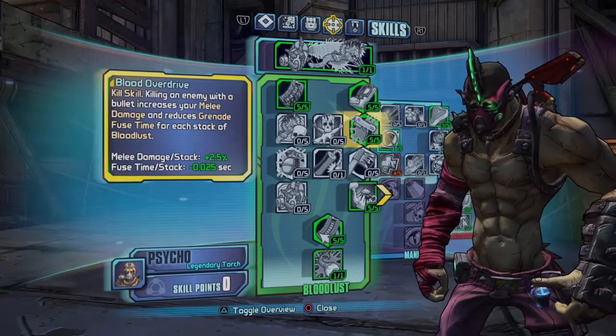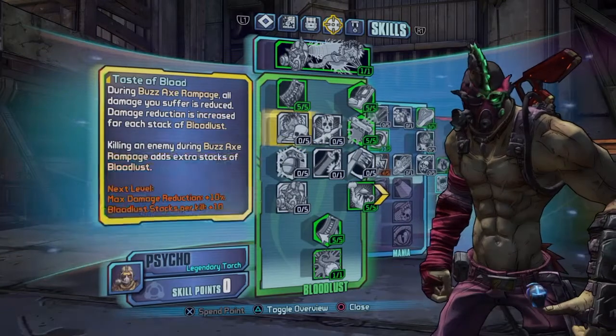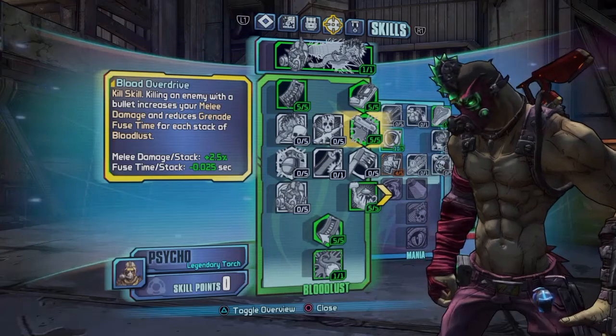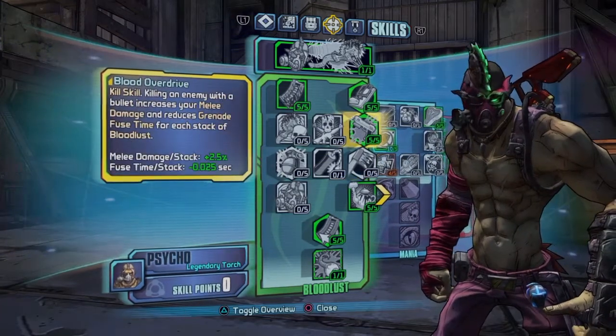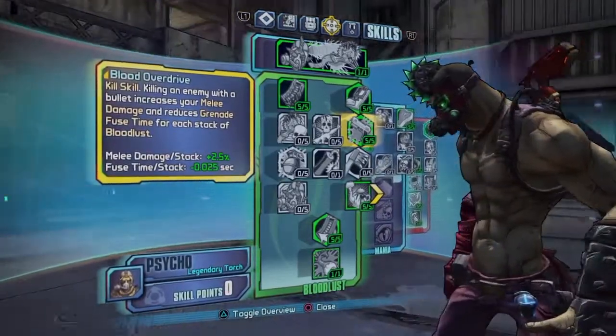Blood Overdrive, killing an enemy with a, this is just to take one of these spots. You can literally put it into any one of these you want, but I just put it into Blood Overdrive to yeet. But it increases your melee damage and decreases your fuse time on grenades.